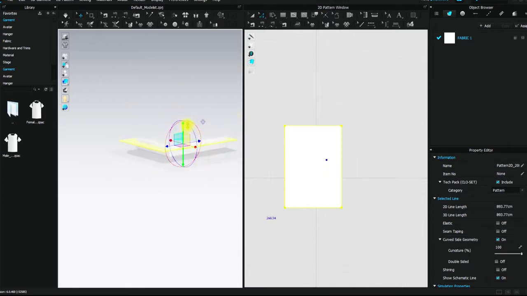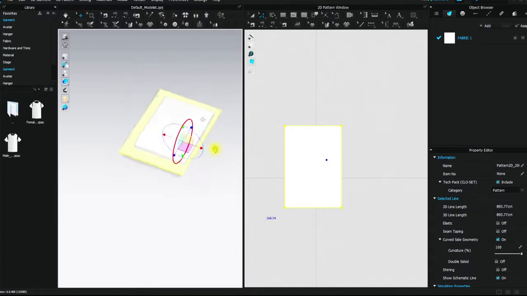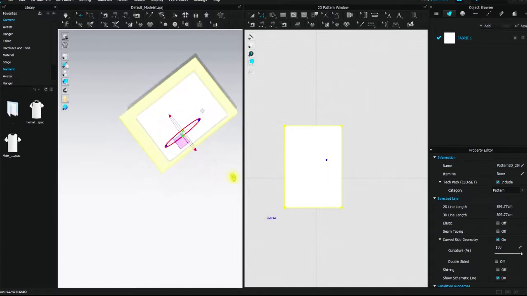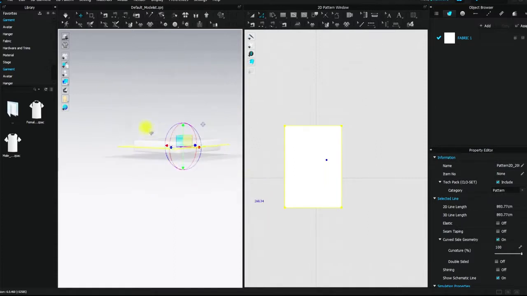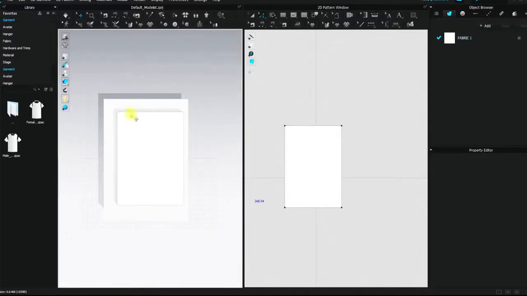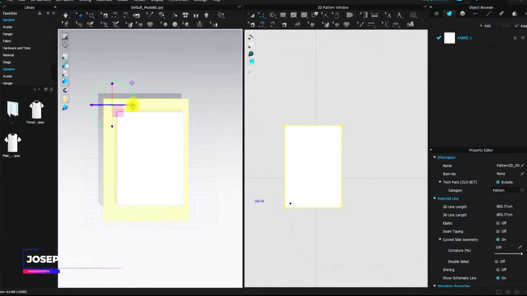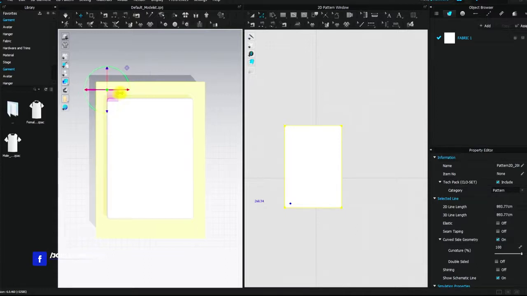I'm going to make it interact so that I will be sure of it. Once I orbit a little bit, hold down shift, I'm going to constrain this to that angle, or I could just right click. Once I right click, I have the top view, which is 5, so I'll be at the top view. If I select this, I can move this here, making sure I'm not picking the rotate. So I'll bring this here and also this a little bit upward.